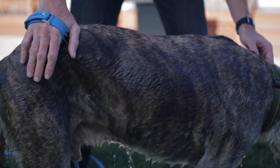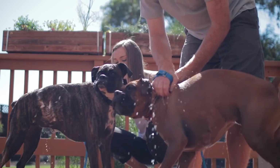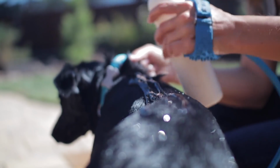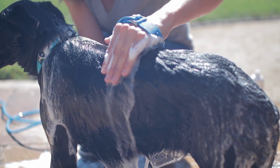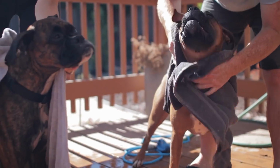And at the same time, you have both your hands to keep your pet under control and thoroughly rinse their coat. And because the glove is soft and flexible, it can be worn during the entire bathing process, even while applying shampoo. It's also a scrubber, so it helps you lather your pet's coat, even delicate areas like their neck and underside. You can bathe most pets in less than 5 minutes.